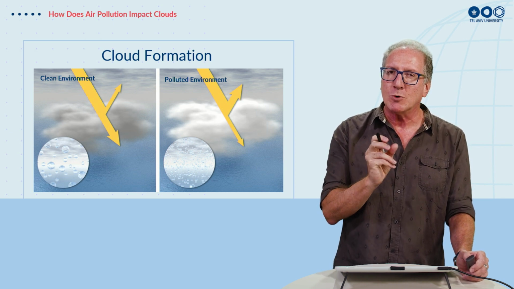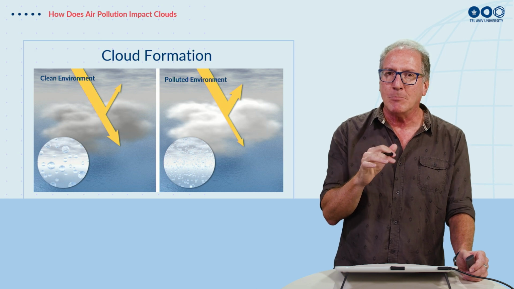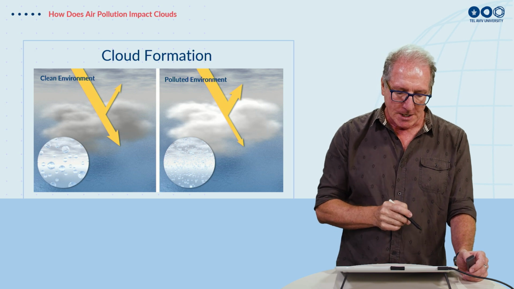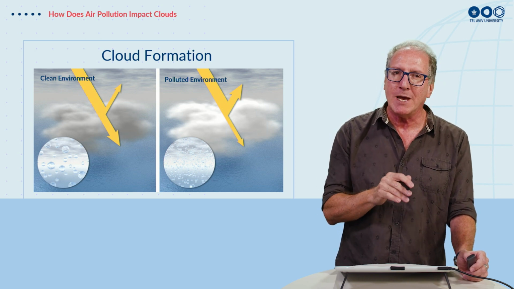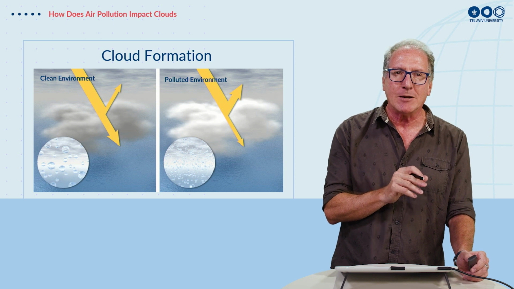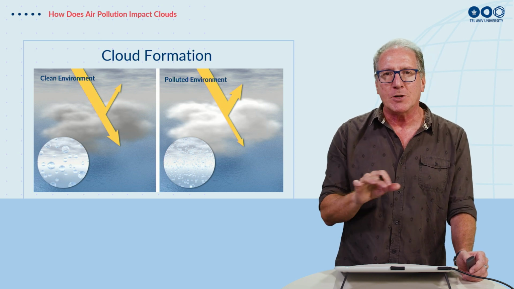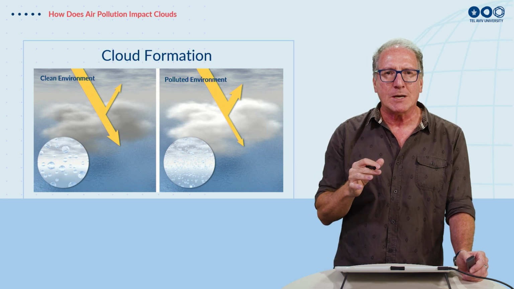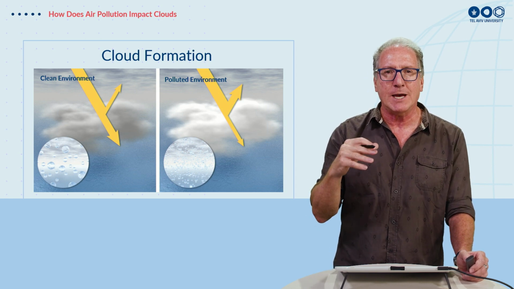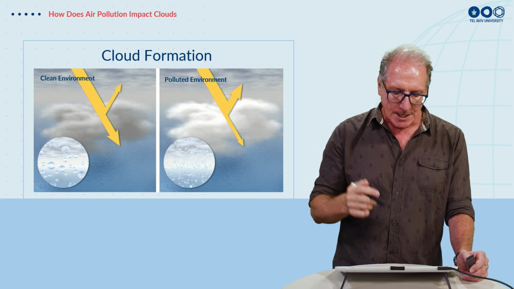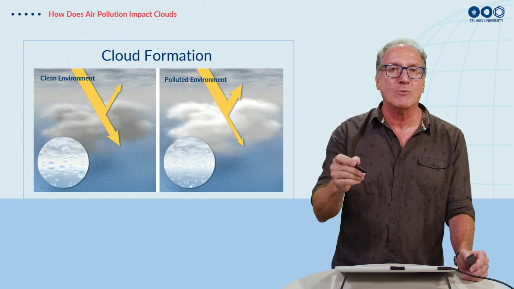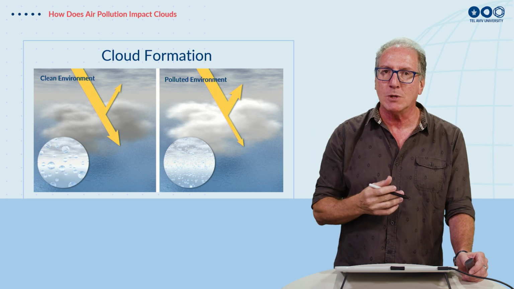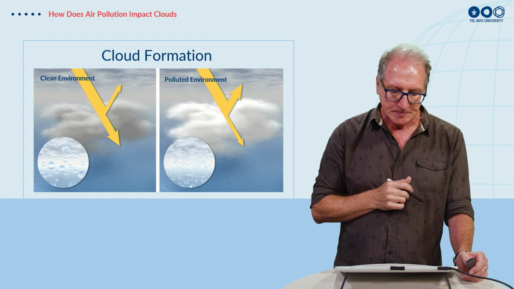Now, when you have many more smaller particles, you actually make the cloud much whiter than normally. And you can see in the background, in the clean environment, we may have maybe not a gray cloud, but a less bright cloud. On the right-hand side, when we add pollution and many more aerosols, all of a sudden we have a lot whiter clouds and brighter clouds, higher albedo, and according to the arrow, you can see we have a lot more reflection of solar radiation out to space, which would eventually cool the land underneath these clouds.